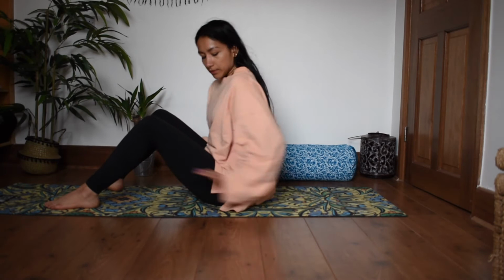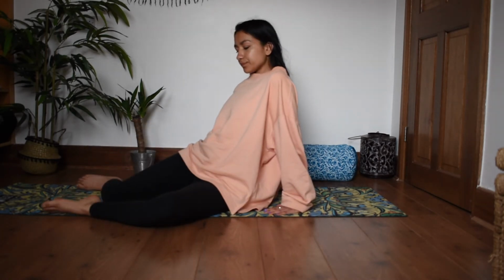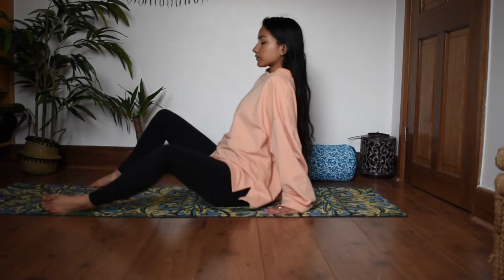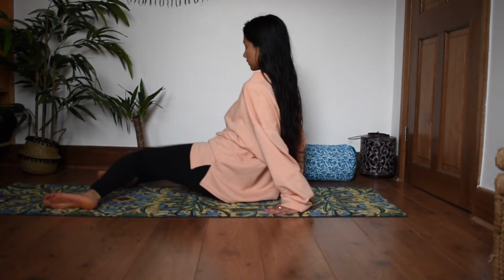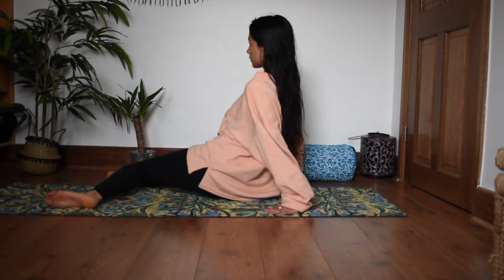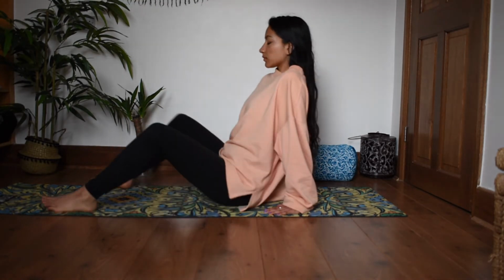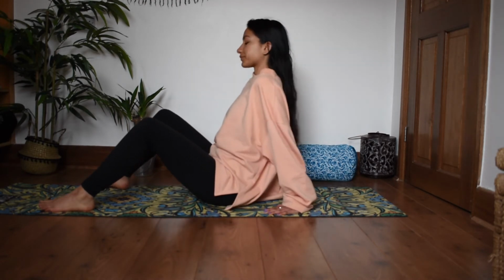And then you can relax the feet down. Placing the hands just behind your lower back. Feet are hip width apart and just sway the legs from side to side. Just get a nice stretch into the hip flexors. Loosen out any tightness. And if you hear any clicks and pops, that's absolutely fine. Don't worry if you do. Very normal. Really swaying into it. And then come back into center.